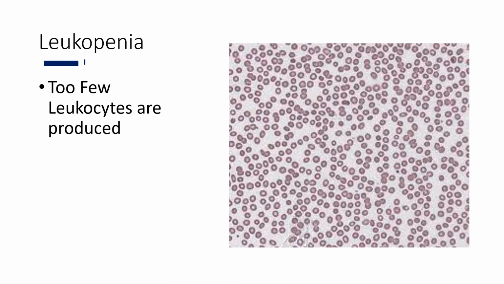Leukopenia. Leuco means white, penia is going to mean small. So this is a small number of white blood cells. And if you look at the smear here, this field of view, you don't see any white blood cells. I see a platelet, but I see a lot of red blood cells. I don't see one white blood cell in that field. So that's very abnormal. Leukopenia, not enough white blood cells.